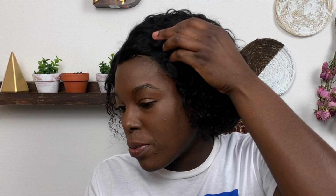I mean, you might know how to better apply it, or you won't cut it where I cut it or whatever. But all I did was cut off the lace, put it on, because it is supposed to be glueless. And so for the most part, it's glueless for me. It works for me. So hopefully it works for you guys.